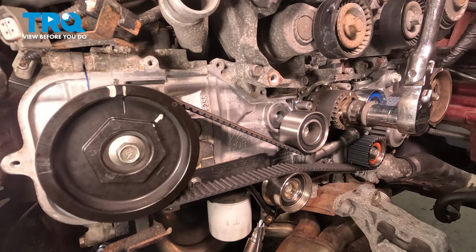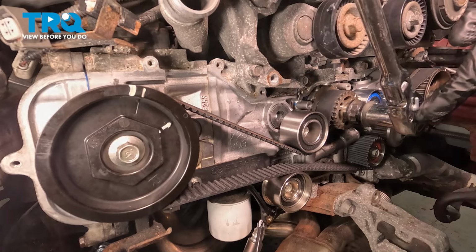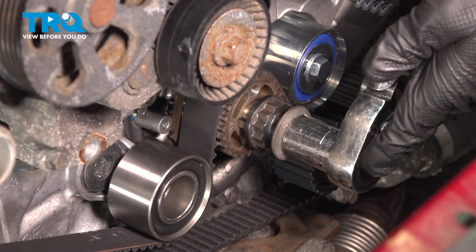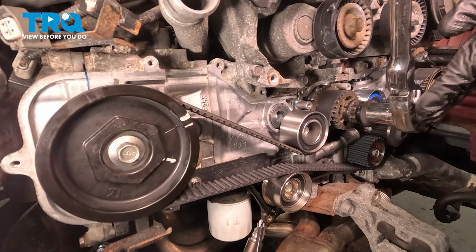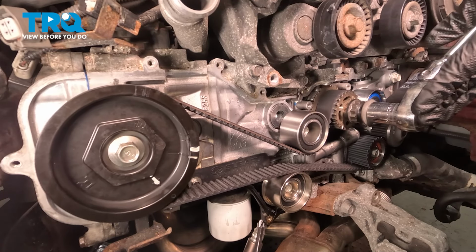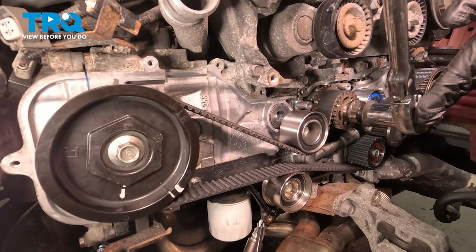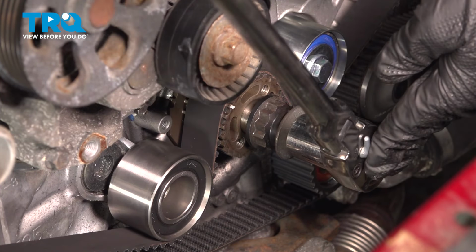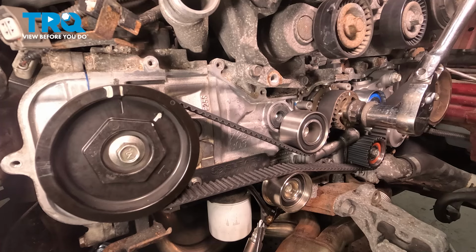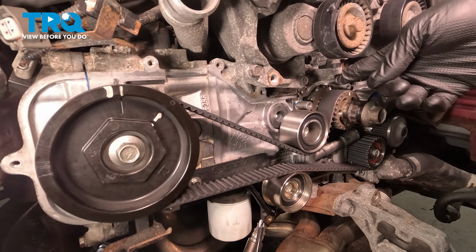These yellow marks are only for setting timing. After that, they're null and void. When turning the motor, you only want to go clockwise, never go counterclockwise. We've gone around two times. We have our crank mark set on our timing mark.